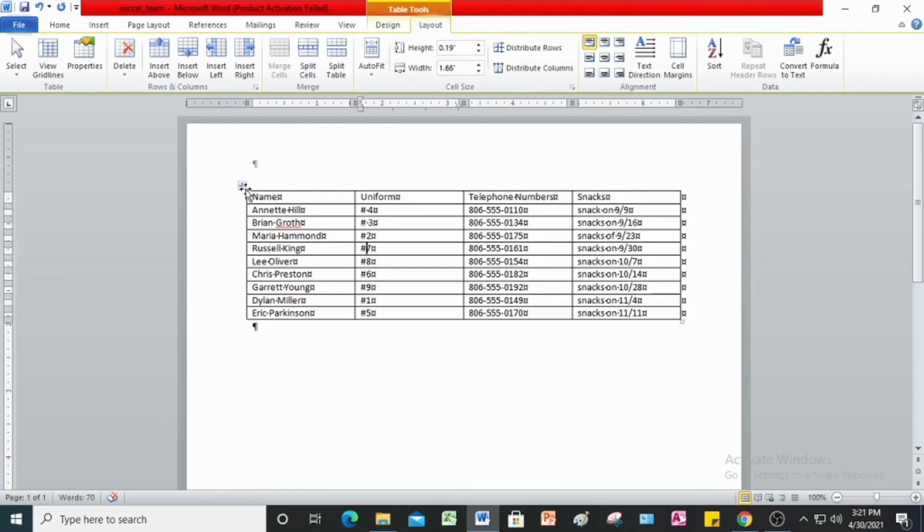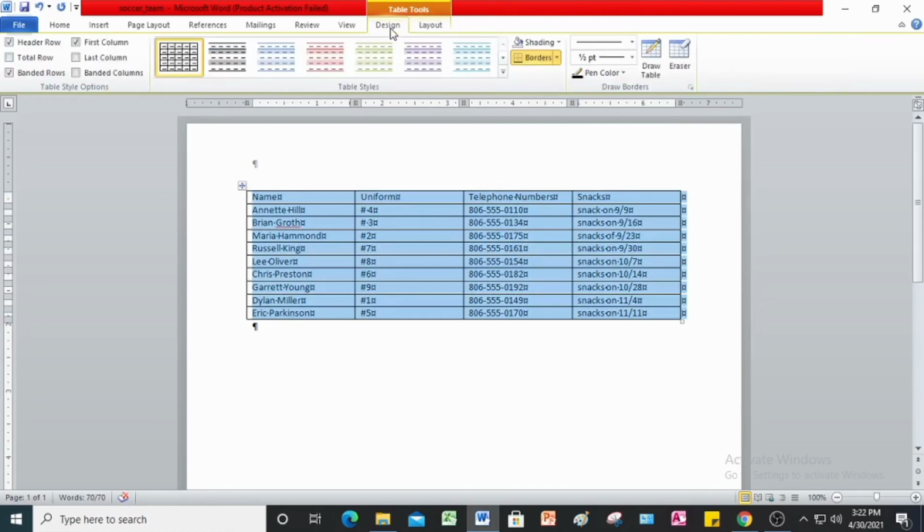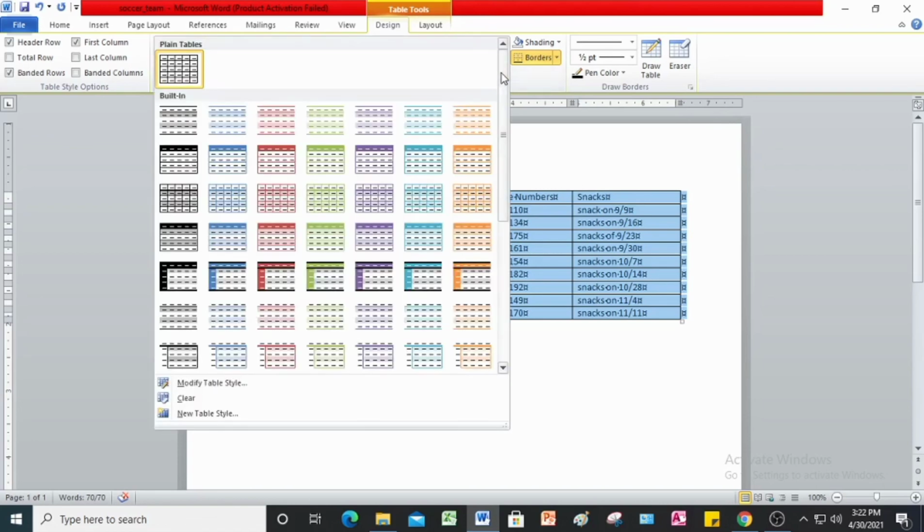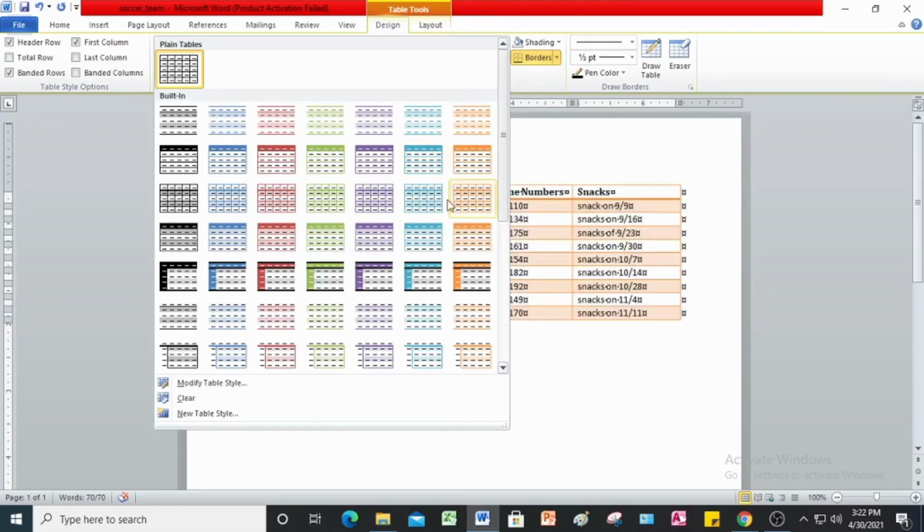So first, let's select our table and let's go to your design. So in our table styles, we're going to select Medium Grid Accent 2.